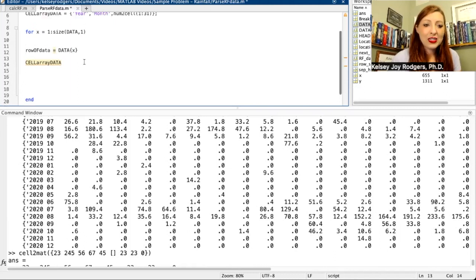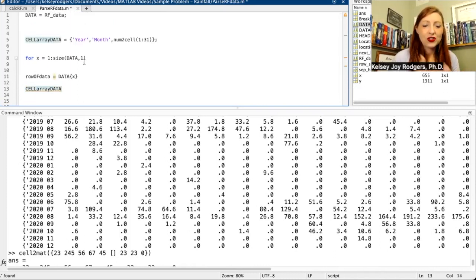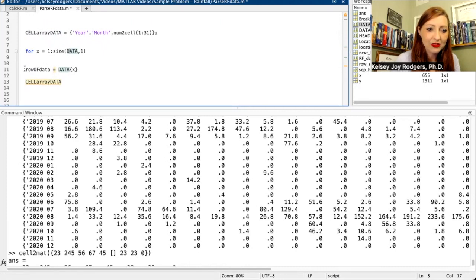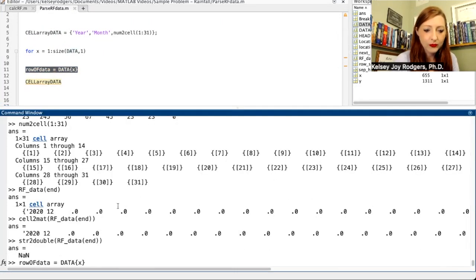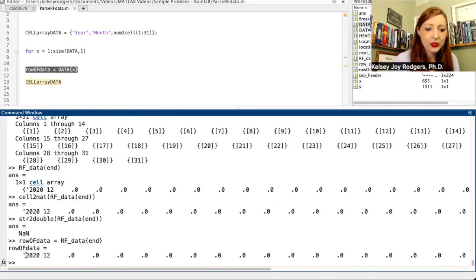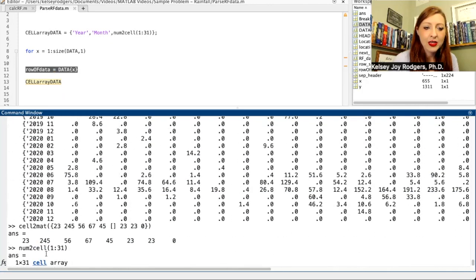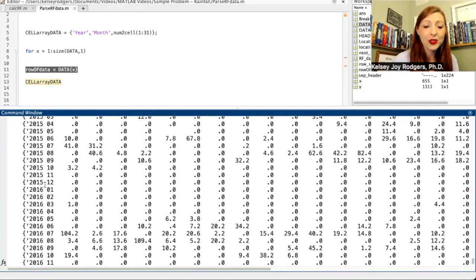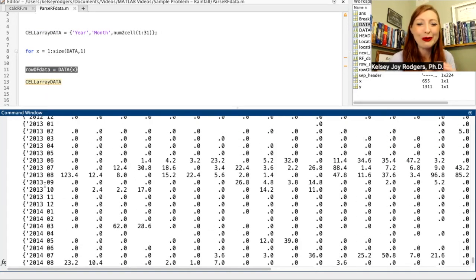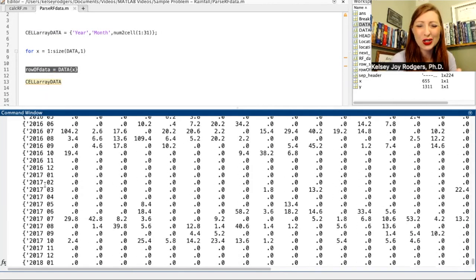So again, the first thing I want to do is in the first column of cell array data is going to be my year, and the second one is going to be my month. Here, when I have this sliced out, I am going to go ahead and use the end since we've already been looking at it, even though it looks like it's mostly zeros. The first thing I want to take out is going to be the first 4 all the time. Now the month is always going to be 2. That's convenient. That's nice that they put in 01, 02, 03. It makes it a little bit easier because then I can just hard code it.